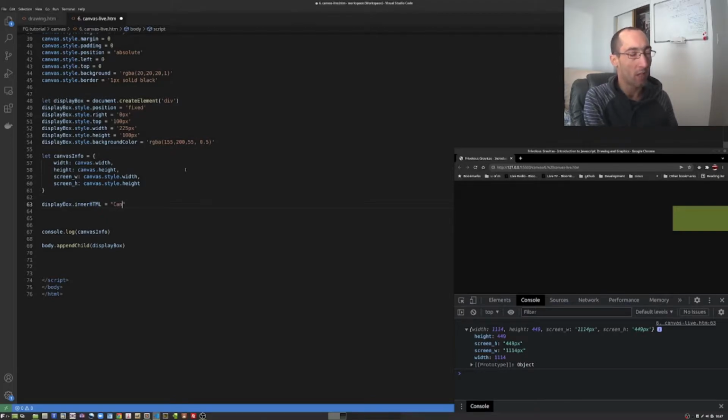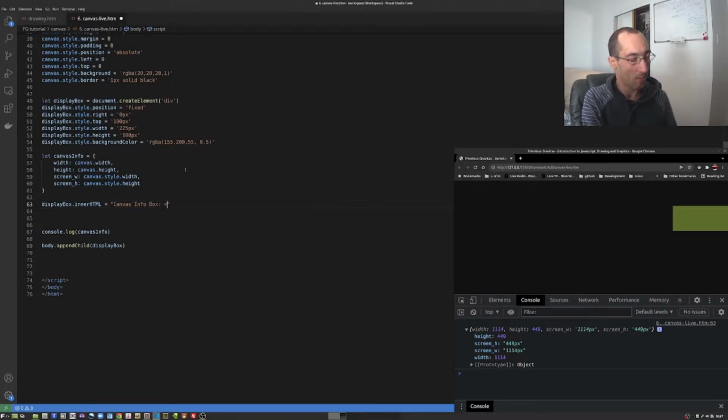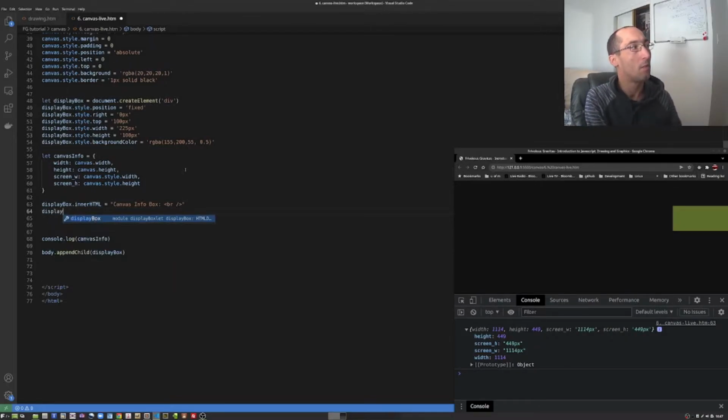I'll give it a title first, I guess. So canvas info box. Because this is HTML going in here, I'm also going to want a line break. Otherwise, it'll just show everything crammed together, and it'll be hard to read. So display box dot inner HTML.